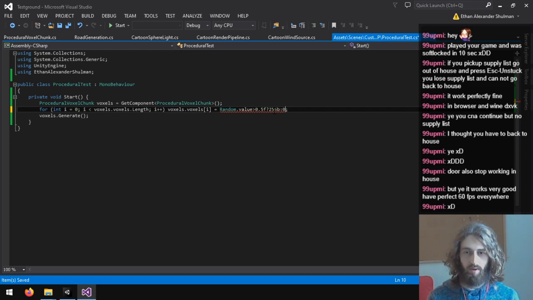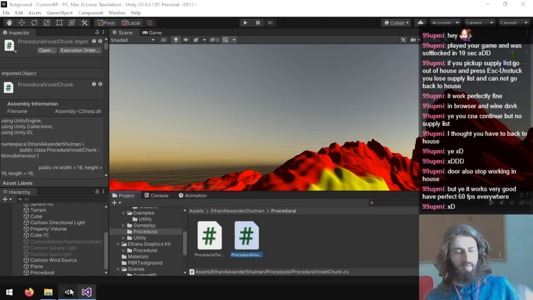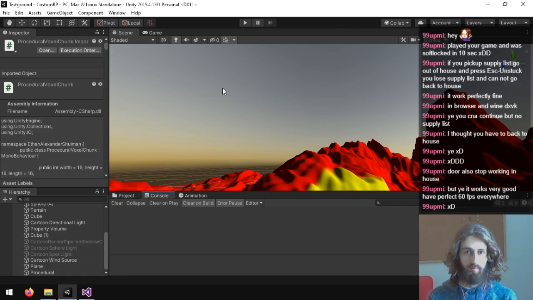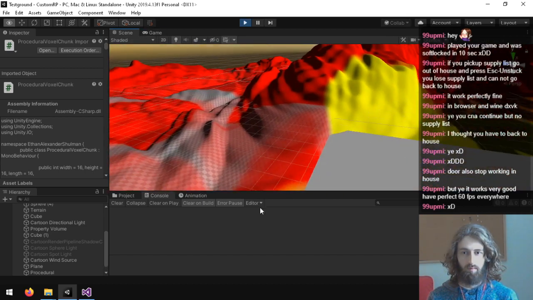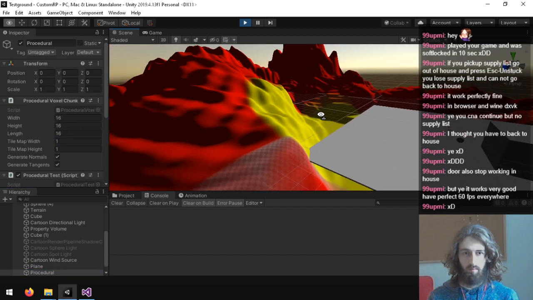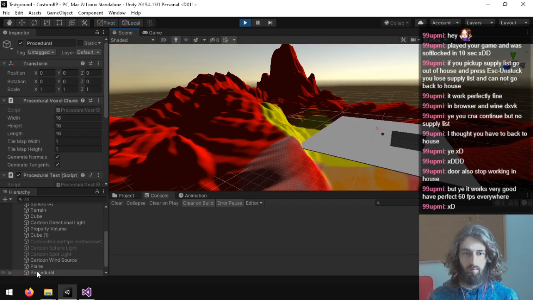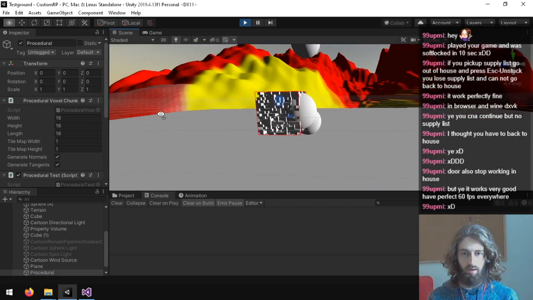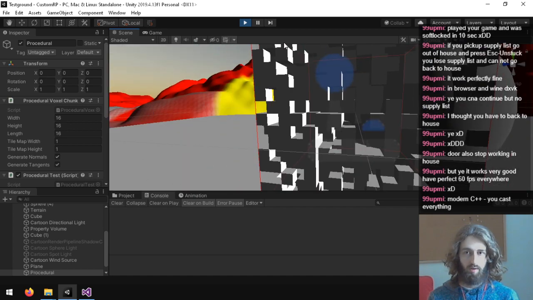Is there an easy way to declare these as bytes in C#? I hate having to cast everything. Wait, why is this so small? This worked, but it's very small.